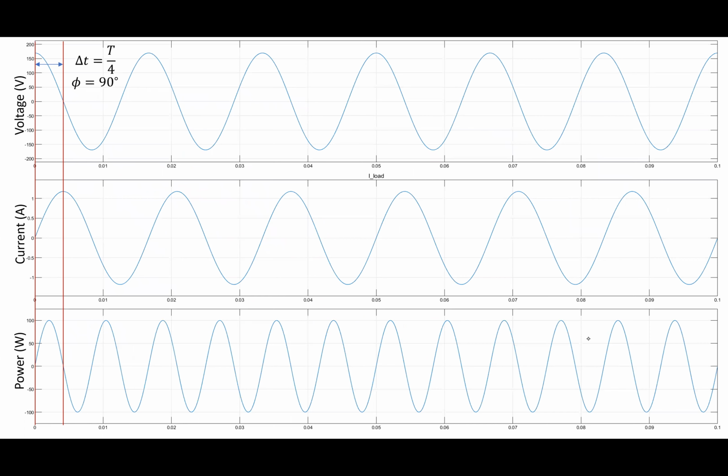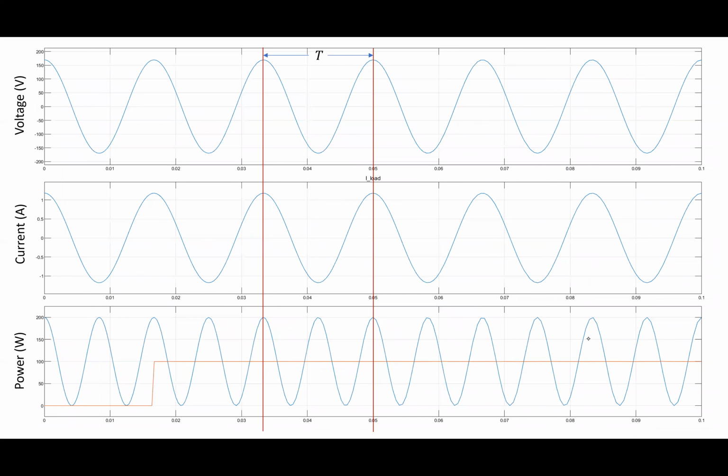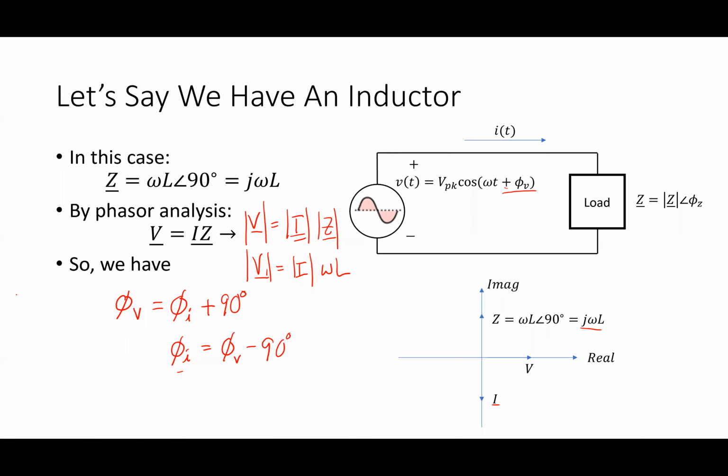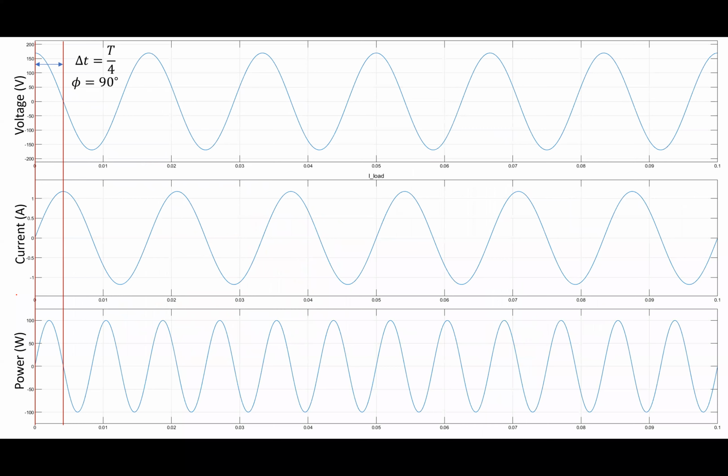How does that look in comparison to what I had before with the resistor? Let's go back to the resistor picture. What did we say was true about it? What's the maximum and minimum of the power here? 200 and 0. So that has an average value that we said was 100. What's going on with this picture? The average is 0. The average is 0 for this one.